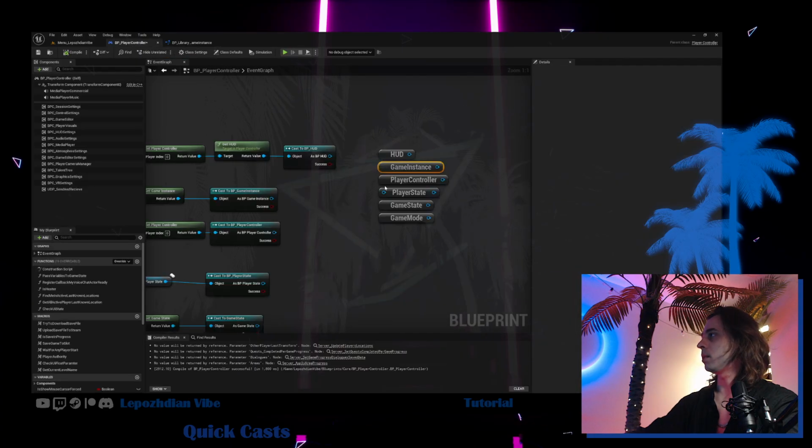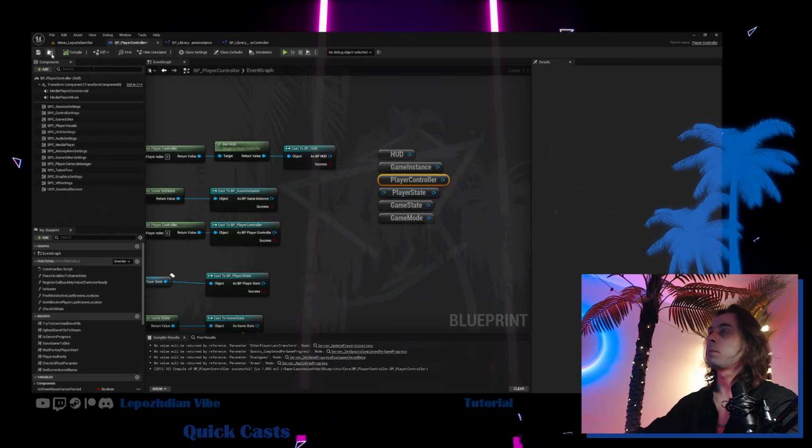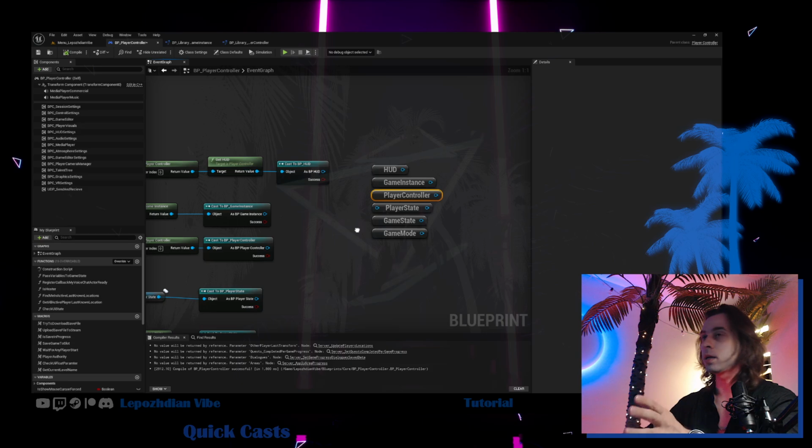And I made the same thing for each component. I made a specific, separate blueprint function library. I made this because of memory consumption, hard and soft references. When we do a cast and call this function in some place, for example, you create an actor, this actor does something and gets the player controller.